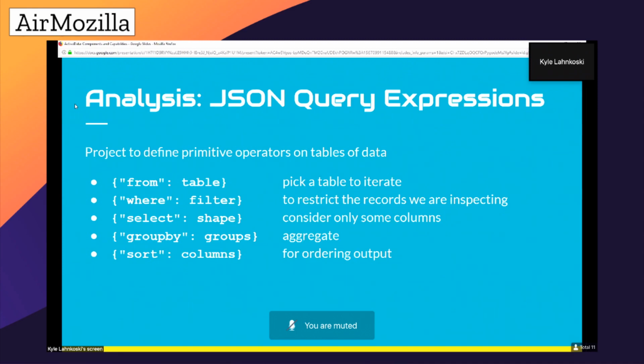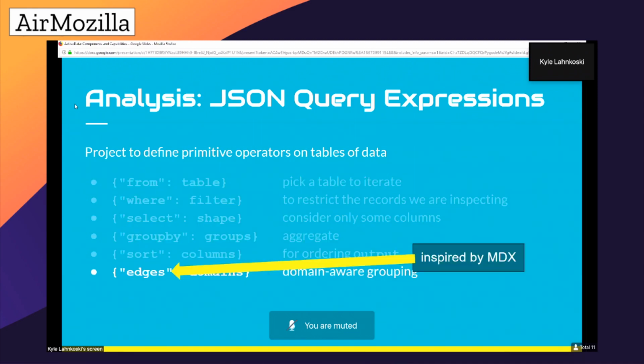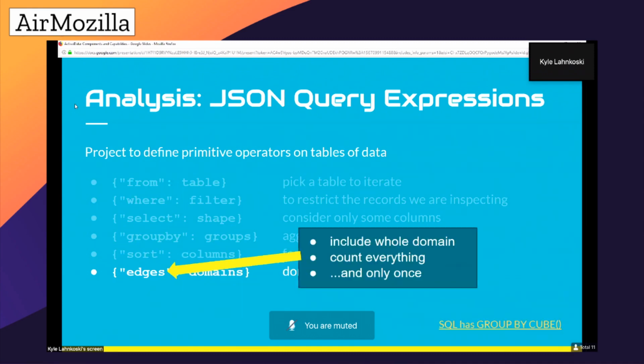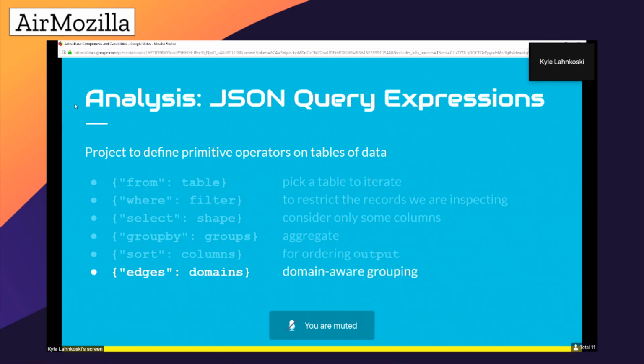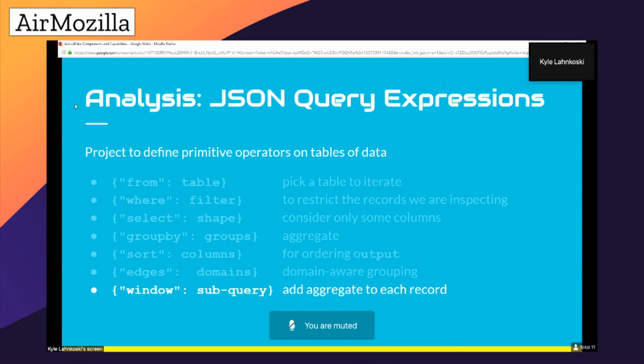So that's another type of operator we'd like in JSON query expressions, edges, and that's inspired by MDX. We count the whole domain, we count everything, and only once. There's also window, which is a window subquery that can add aggregates to each one of your output records.